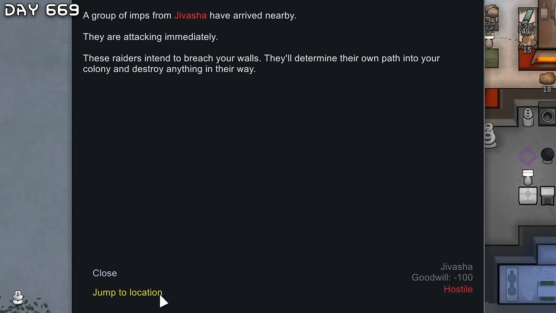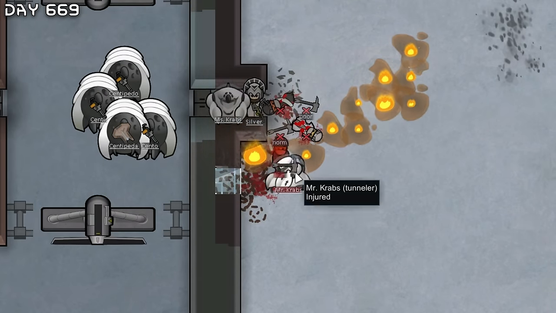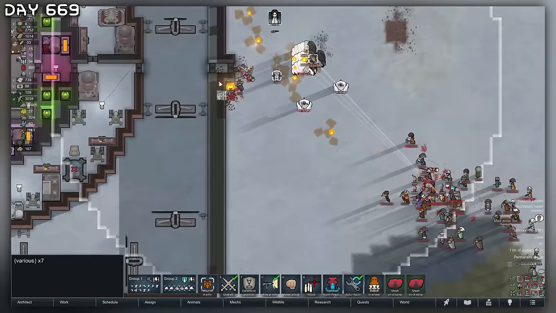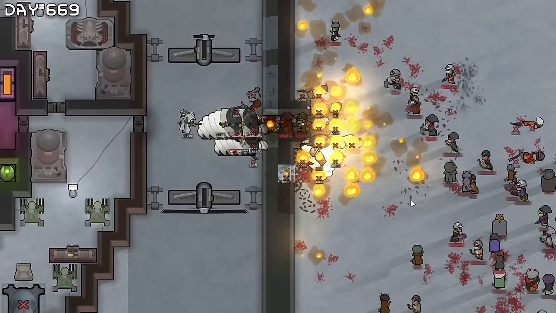And a raid from imps, preachers. Let's see what happens here. Might be a bit too many. Okay, no, that's way too much firepower. Yep, that's a rip.